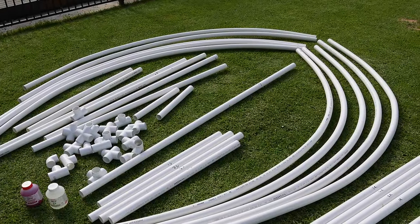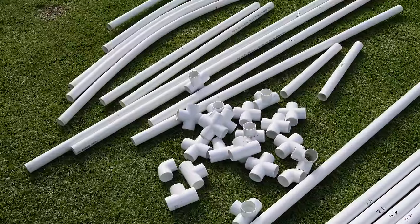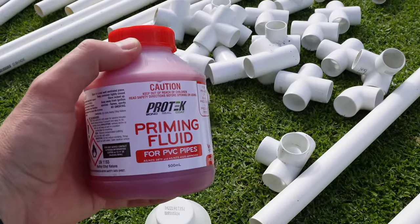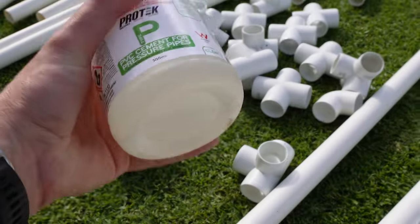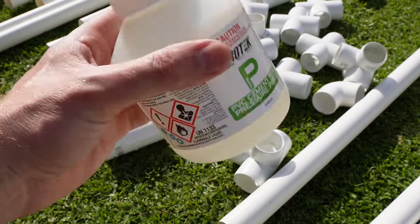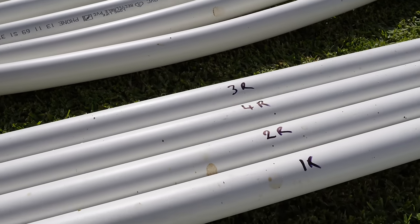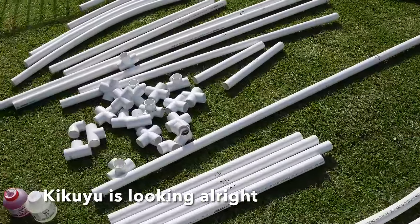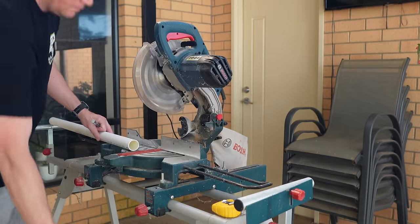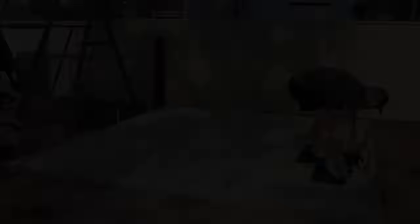I've been busy - I've made all the cuts I need and bent all my hoops in the jig. I've collected all my pressure fittings. I've gone with primer and clear pressure cement for the glue - you want to use primer on each join for good adhesion, and I went with clear rather than green since it'll be on display. I've labelled where all the pieces go because there are quite a few. To cut them I used the table saw, which does a really clean job just like cutting timber. Now sit back and watch the build go up.